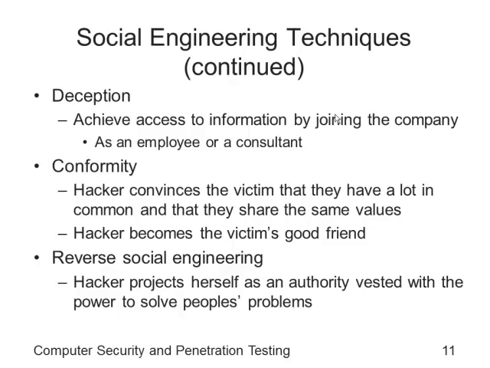Conformance is where they convince the victims that they have a lot in common. That guy on the phone, if you watch that video, was trying to be our buddy with all the stuff he was talking about. They want to be your buddy, they become your good friend. Or the reverse: the hacker projects himself as an authority vested with the power to solve their problems. Think about it, that's what the guy was doing to us two days ago.